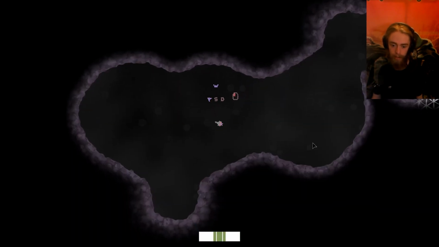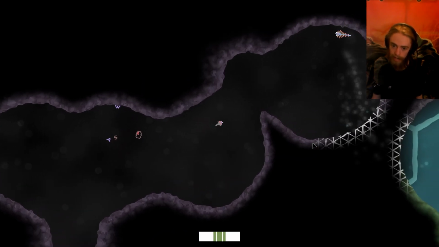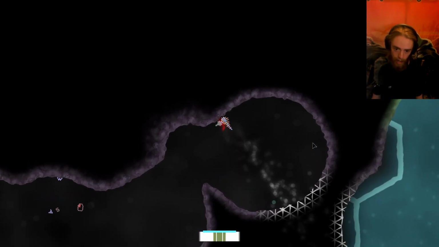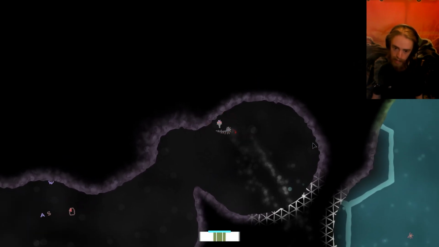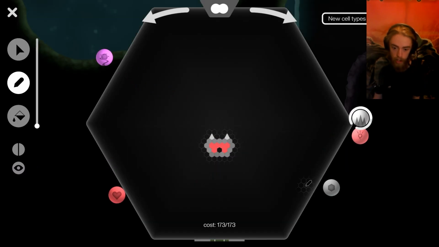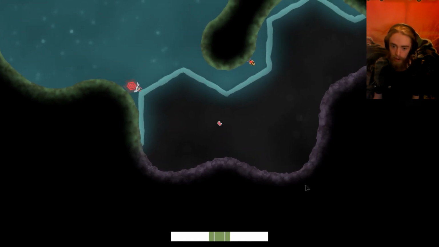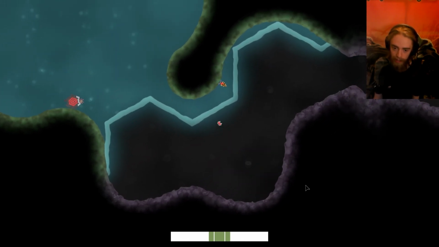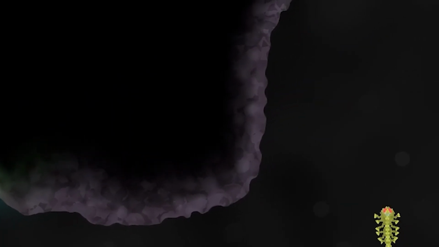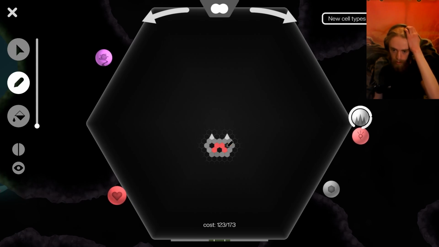Ah, dang it. Oh, well, I'm a decent bit faster now, but that's probably because I have way fewer things that I need to worry about in the department of size. Okay, here's my little dude. Ah, I can turn really fast now. That's nice. That's very lovely. And I have so much HP to just do stuff with. That's a scary thing.